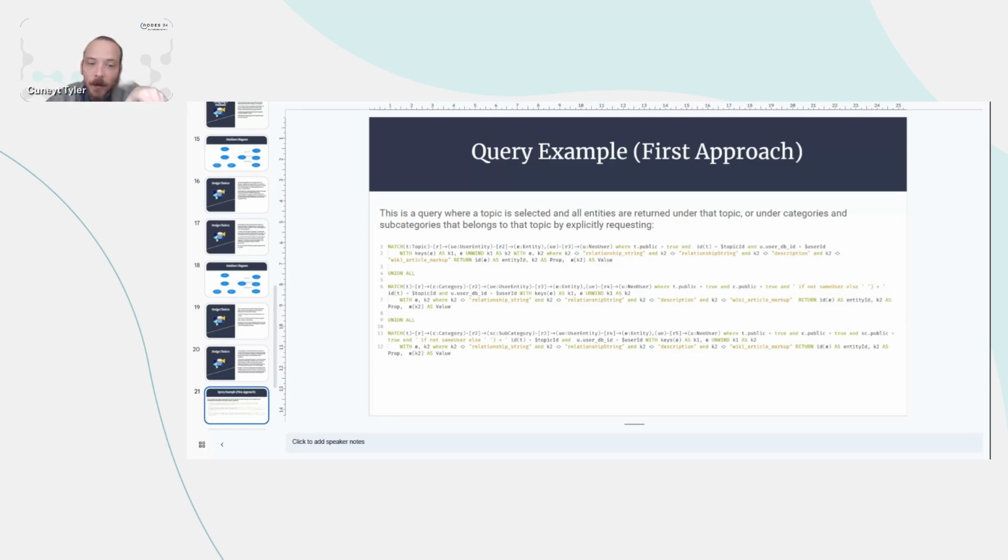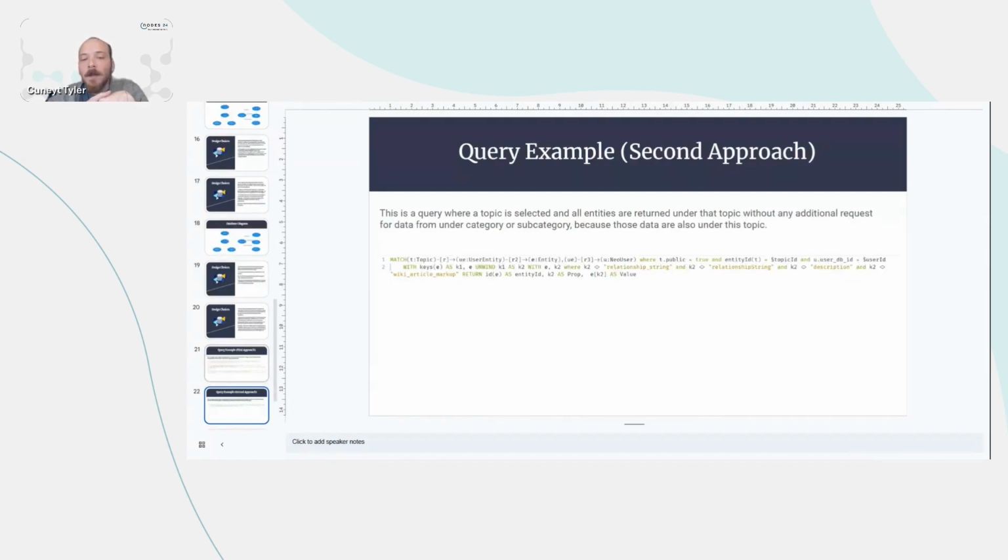So basically there are three queries for that. First we retrieve data from the topic, then we retrieve the categories under the topic and retrieve entities under those categories, and similarly it is applied to subcategories, going from topic to category to the lowest elements. This is a much longer query than the other, but we have a structure of data and no data replication with this query.